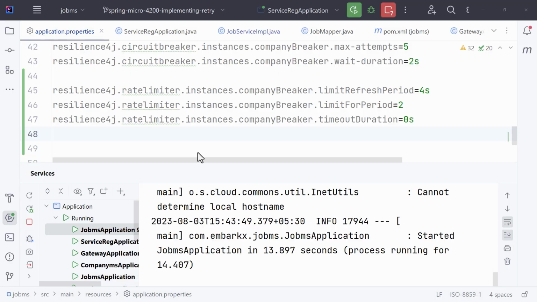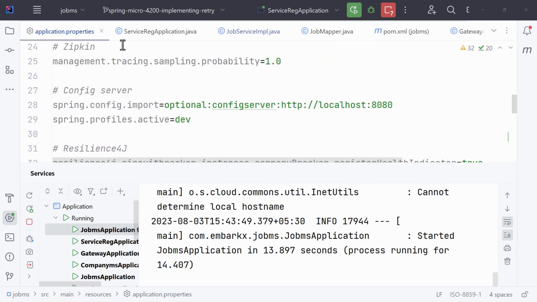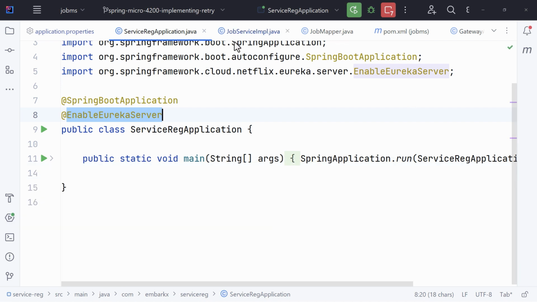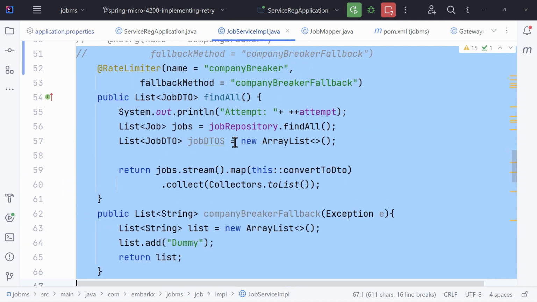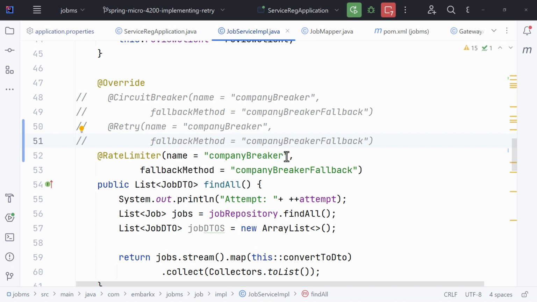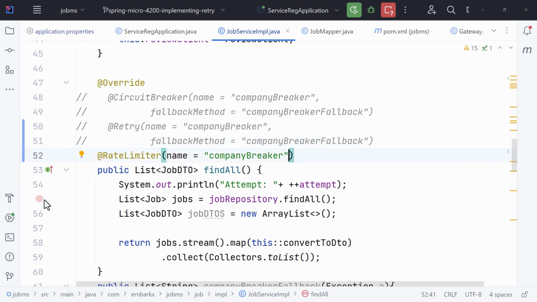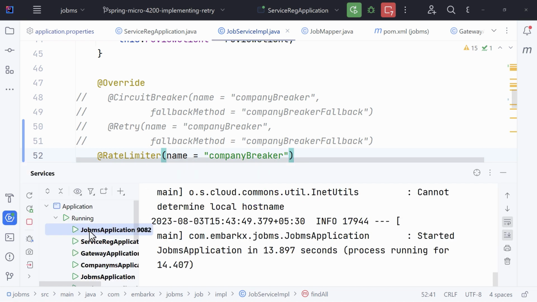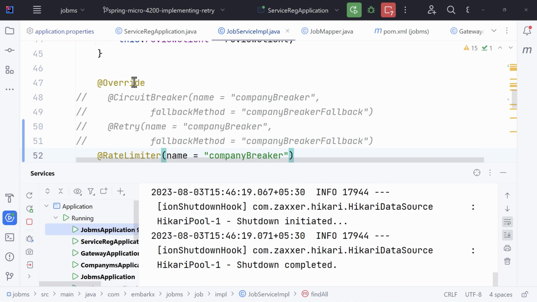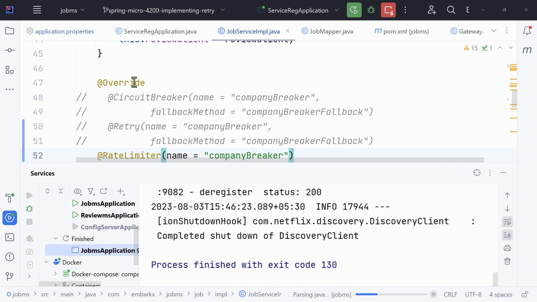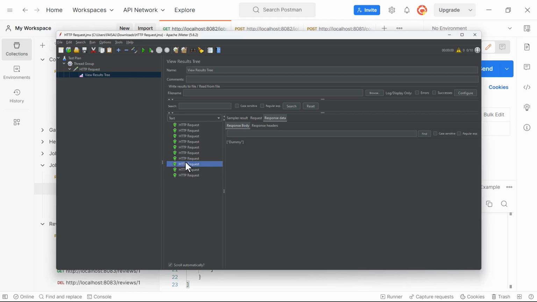All right. Now if I remove the fallback, so if I go over here to the implementation and remove the fallback, let's say, for example. And if I save this and restart the service, let us see what happens if you remove the fallback. So in this particular case, the request was working. It was not showing it over here. So everything was green, but it was shown in the response data.